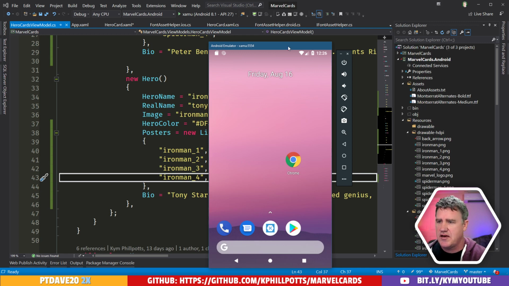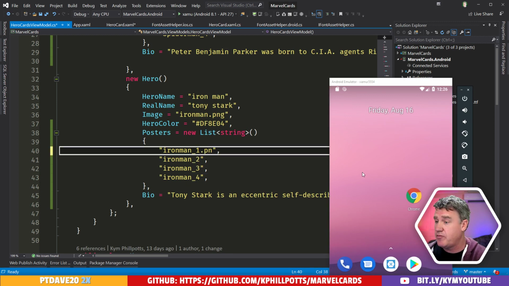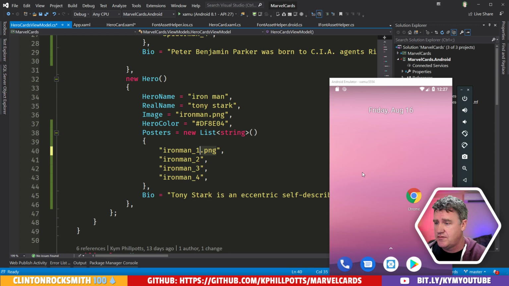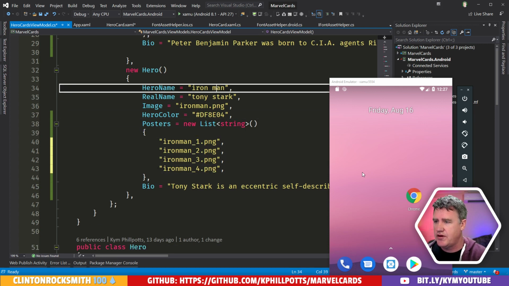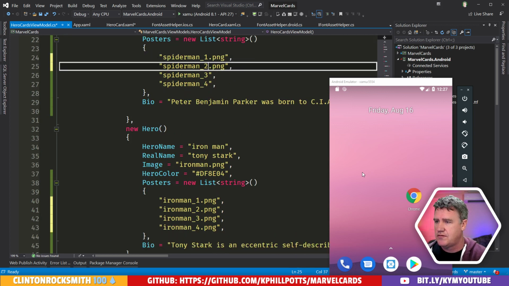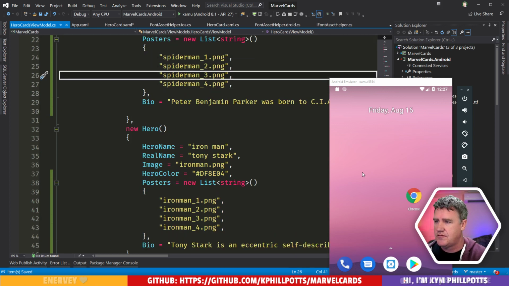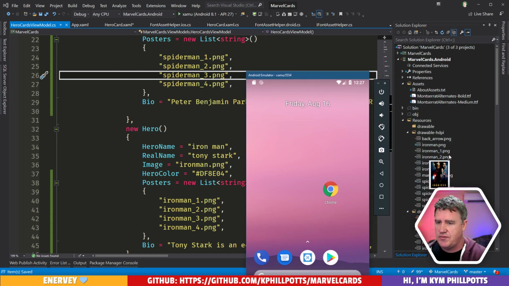I don't think I need the PNG. Let's just try it. Maybe we do. I thought it just sort of picked that stuff up. I could be totes wrong. Let me just check that file name again. Ironman1 PNG JPEG PNG.